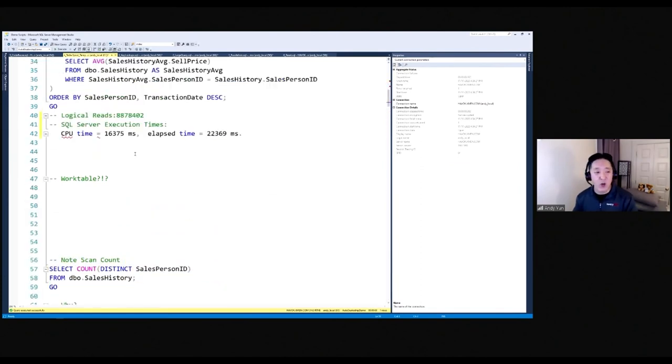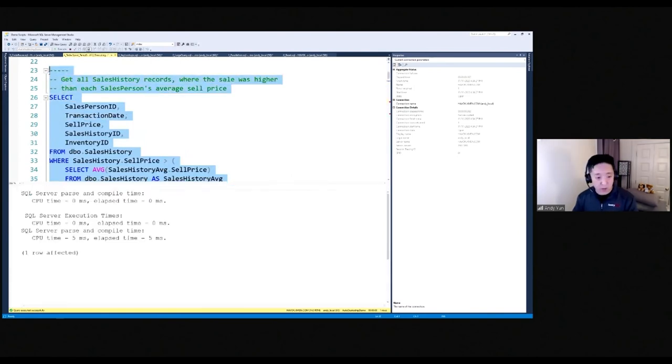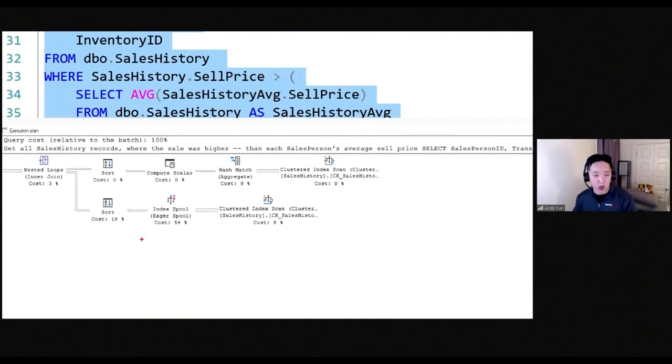Okay, well, let's go back and get the estimated execution plan of this guy. And what we happen to have in here is something called a spool. There are a couple of different kinds of spool. We created an index spool in this case, but what SQL Server is essentially doing is creating a temp table on its own. So you obviously didn't create a temp table here in our code, but SQL Server is saying, I need to create a temp table in order to do something.